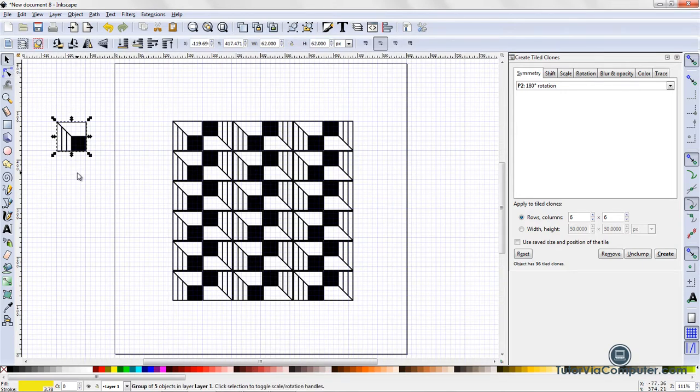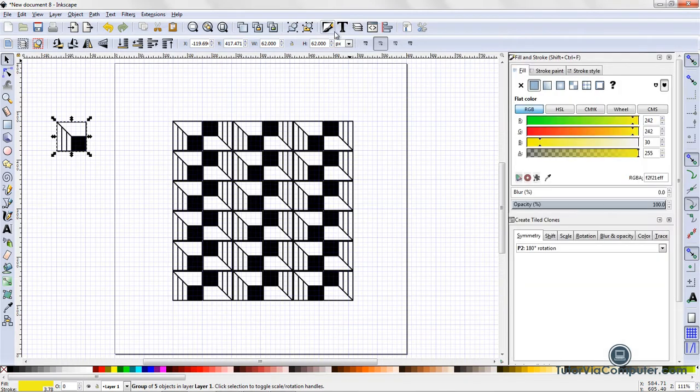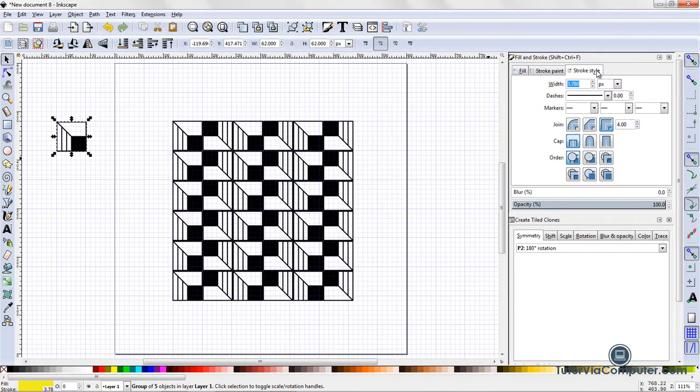And I said I can tell you why we have that little hole there. I'm going to click here. That opens up my Fill and Stroke dialog box. Then I'm going to click on the Stroke style. And we have a stroke style here of join. We're using a round join. Now remember, any change I make to this is going to change here.